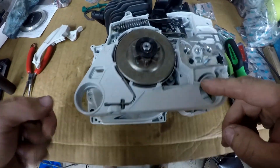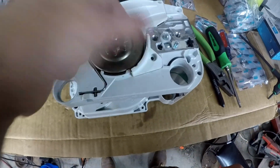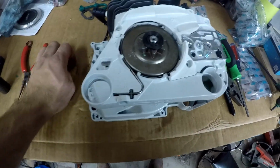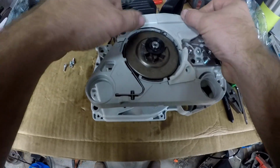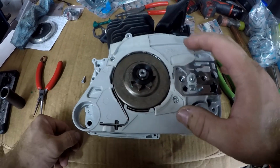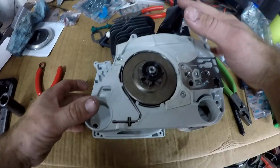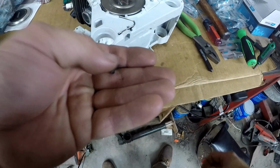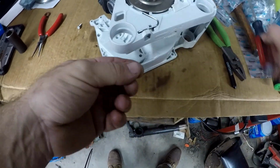Now we're ready to put these couple of covers on. I believe this hardware was in with the oil pump. With the covers over the chain brake, now's a good time to check and verify that your chain brake works. I already did, this one works. There's this little black screw that goes down in the bottom here into the chain brake.